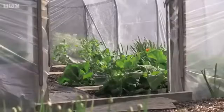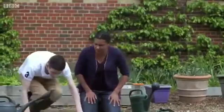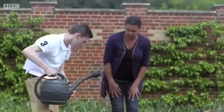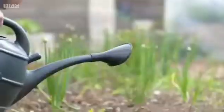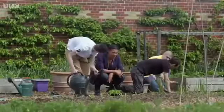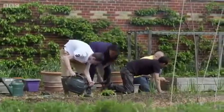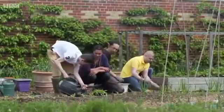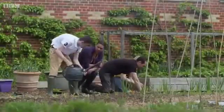Seeing the work that's going on here at Bethlehem confirms everything I believe to be great about gardening. It's good for mental well-being, it's good for physical well-being, and it's something, if at all possible, we should all be doing more of. What's your best thing about gardening? Gosh, there's so many things I love about gardening. I think probably my favourite thing is when I discover a new plant that I've never seen before. And I learn how to grow it. Exactly. I agree with you there.